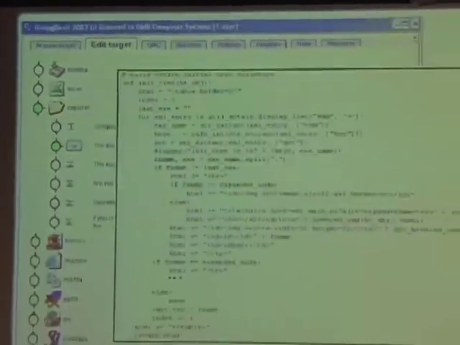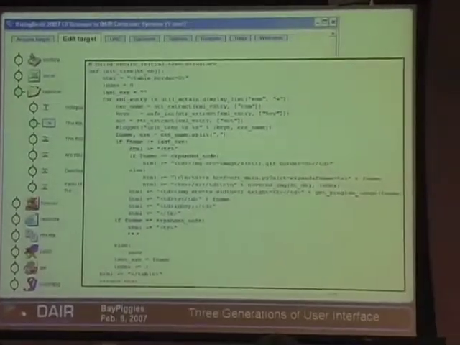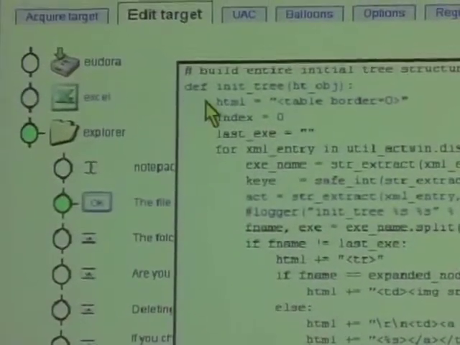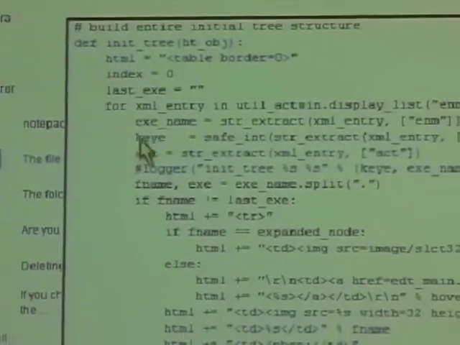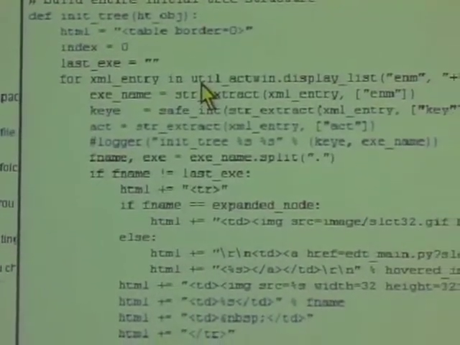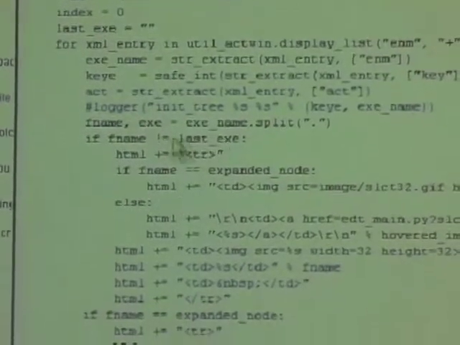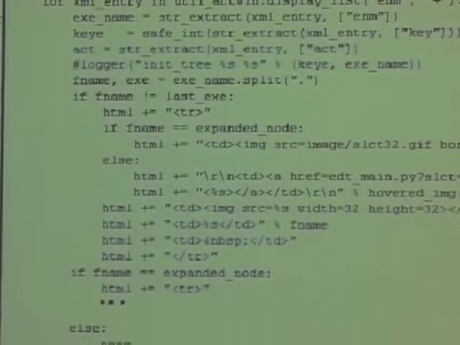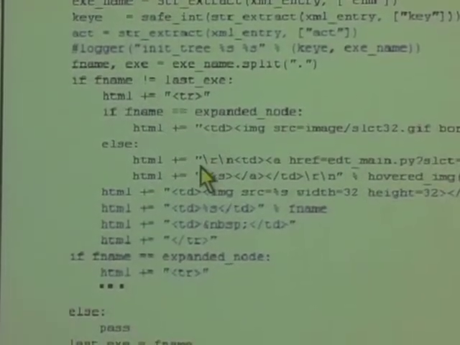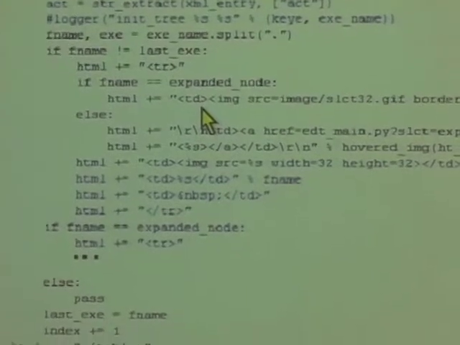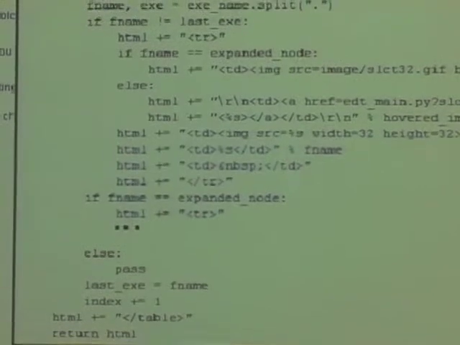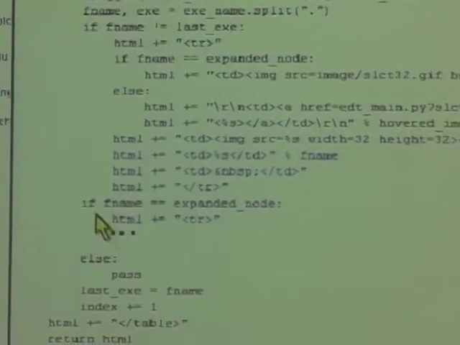So let's look at some Python code again. This is pretty much the same Python code as we saw in the WX example, where we're going through the same in-memory structure, checking to see whether we are encountering a new top-level name, and if so, throwing out HTML which I would expect most of you can pretty much read, to generate this icon.